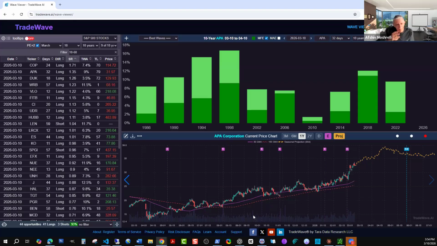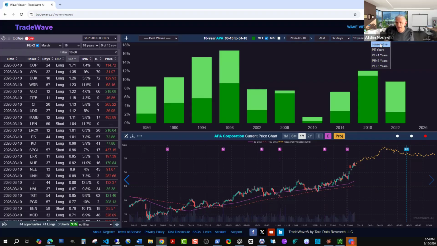It's amazing how reliable some of these patterns are. On midterm election years, they seem to be very consistent. And by the way, you can also compare it to consecutive years.